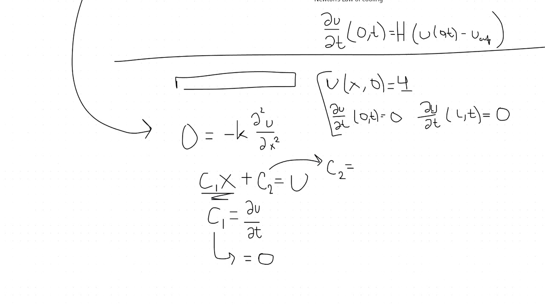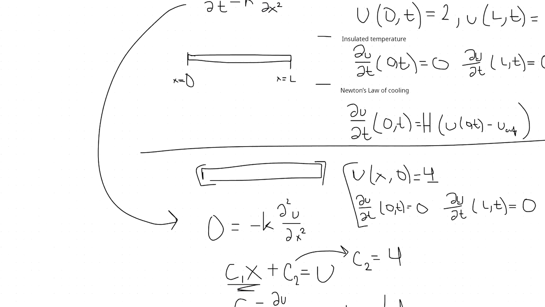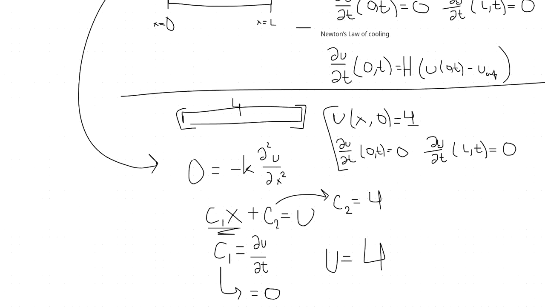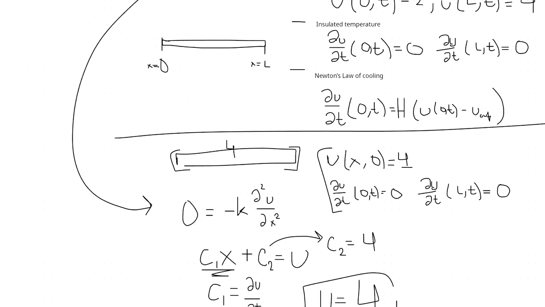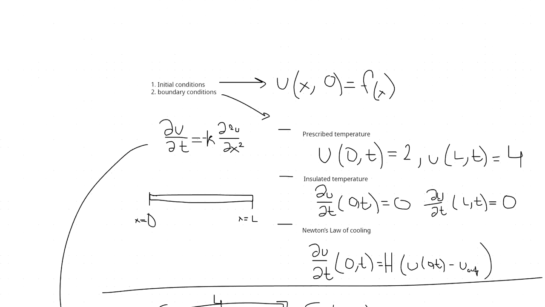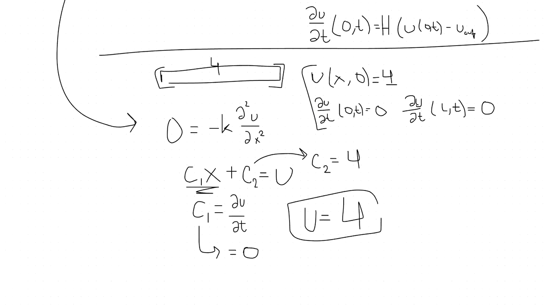And so actually the solution to this partial differential equation in the steady state is u equals 4, which, if you think about it, makes a lot of sense, because if the ends of the rod are insulated and the temperature initially is 4, well, the rod is insulated, so the temperature can't change. The temperature u has to be a constant at 4. This is a very simple example of how initial conditions and boundary conditions are just as vital to solving a PDE as the PDE itself, because you can see how these unknown constants come about, and there's no way to solve for them unless we have our initial and boundary conditions.